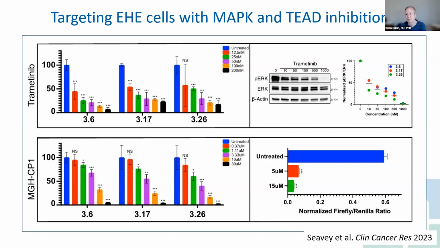Remember, I mentioned that TEAD binds to TAZ-CAMTA1. This is an absolutely critical interaction. Without being able to bind each other, TAZ-CAMTA1 can't function. It would be a very, very effective therapy for EHE. And you can see that in all three of our cell lines, the growth of these cell lines is inhibited by that tool compound in each case. And here we're looking at transcription. TAZ-CAMTA1, I didn't mention it explicitly, but it is a transcription factor, and so it shuts off transcription as well in the presence of drug.